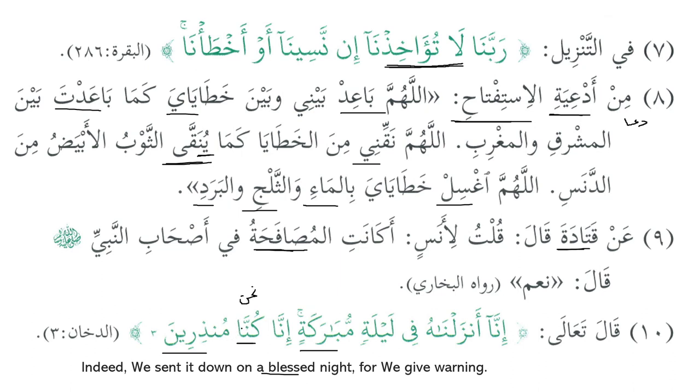And we know that ismu kana is always marfu. We discussed in the previous lesson, and khabaru kana is always mansoob. Do you remember the example that we discussed in the previous lesson? Yes, Ustad. What is it? Kana Allahu Aliman Hakima. Excellent. So if you remember one example, that would be fine. Okay. Where is ismu inna and where is khabaru inna? Because inna also has ismu inna and khabaru inna.